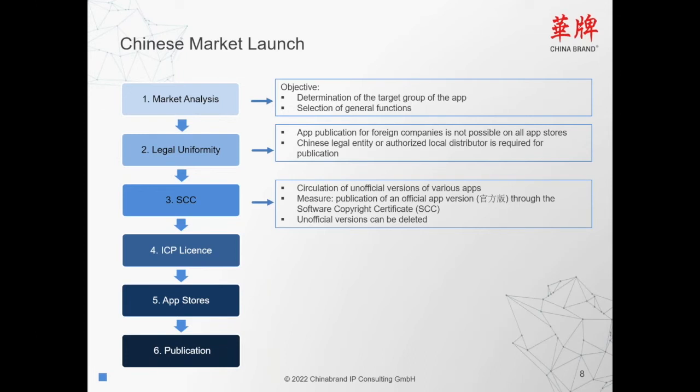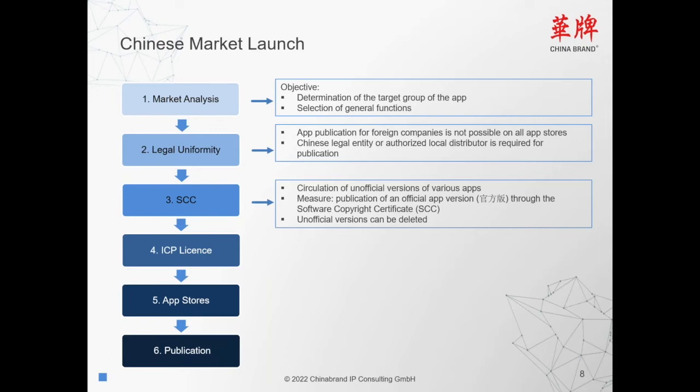And the determination of the special target group and functions of the app in regard to compliance is very important, because there are different requirements from the authorities for the publication of apps in different industries and of the different functions. So app publication is not uniformly possible for foreign companies on all app stores in China.